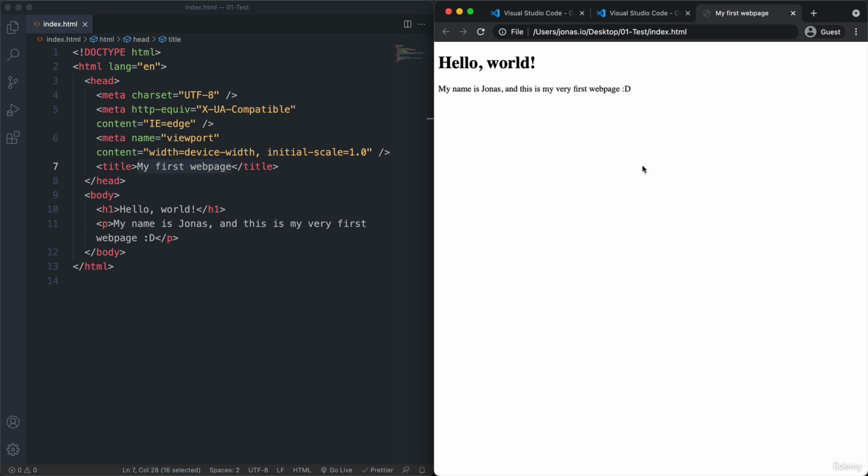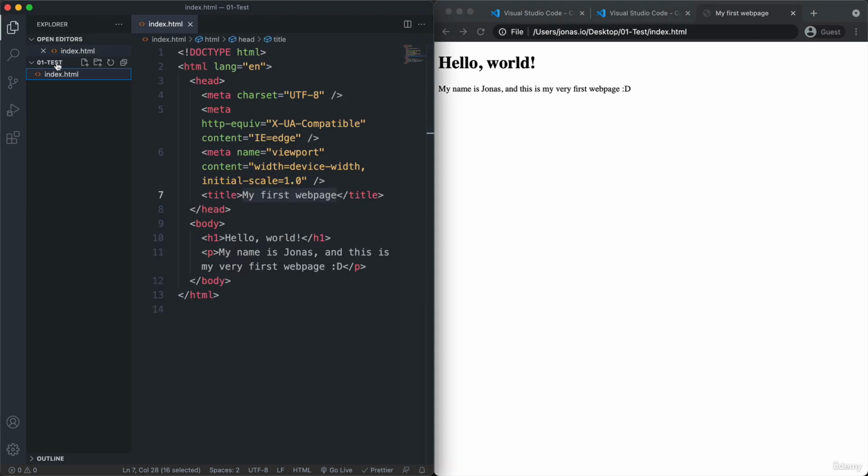And I hope that you really got the ideas that I wanted to show you in this lecture. So basically starting from creating a project folder, then opening up that project folder in VS Code, so this folder here, the test folder, then inside of that creating an HTML file, then adding some code to that file, and finally opening up the HTML document in a real browser such as Google Chrome, where we then see this result. So basically the translation of our code to a visual result. So I hope that you had some fun doing this, and I see you in the next video.